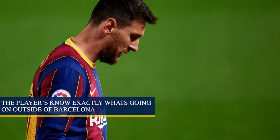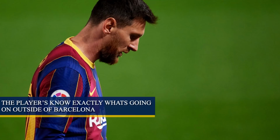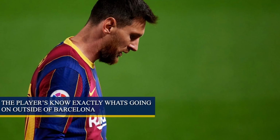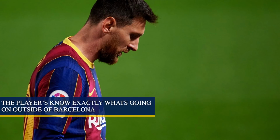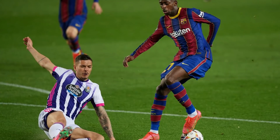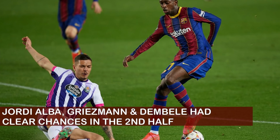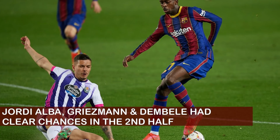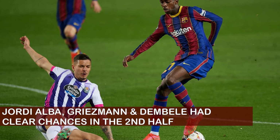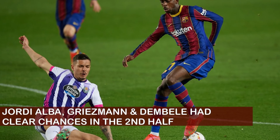And then going into the second half, there wasn't really much that went on, but it was clear that Barcelona wanted to score. Barcelona were trying to create opportunities, but Barcelona just couldn't find the back of the net. The only 2 real big opportunities that Barcelona have gotten was one on the 58th minute, where Messi did provide a through ball to Dembele. Dembele shoots the ball, but the goalkeeper Masip did block that shot. And then we did see Antoine Griezmann immediately try to react after the goalkeeper did block the ball, trying to header the ball into the net, but barely touched the bar on the field.